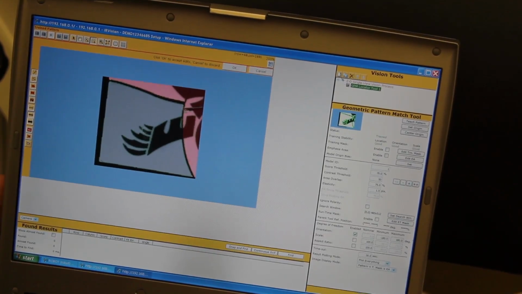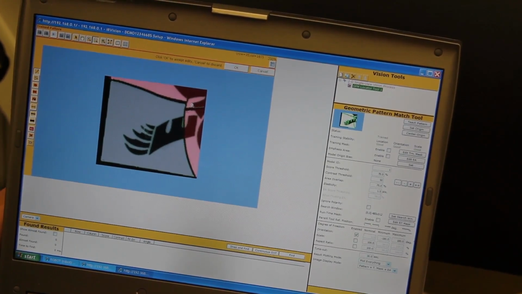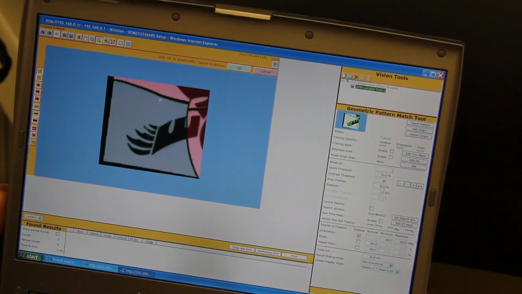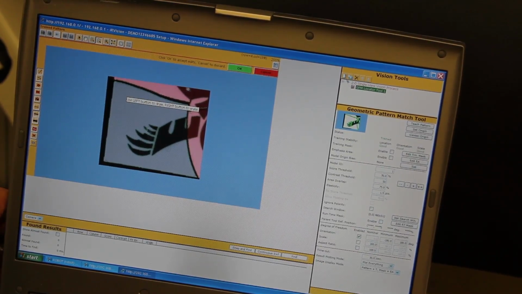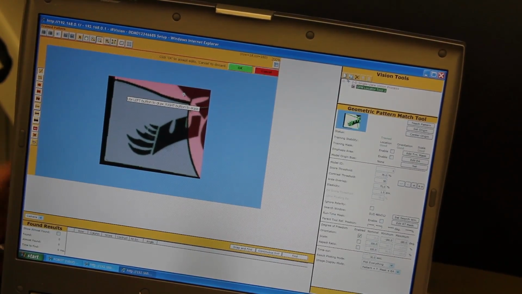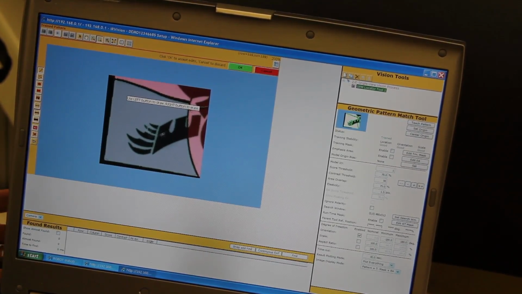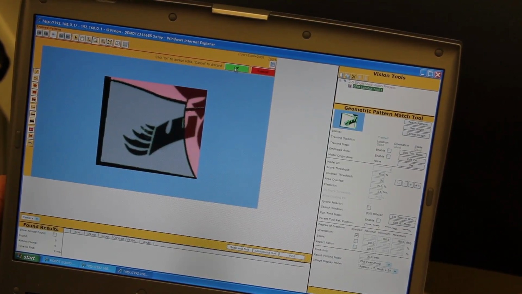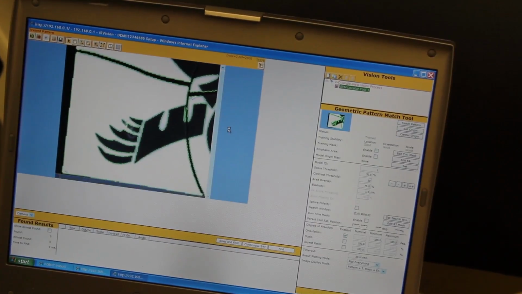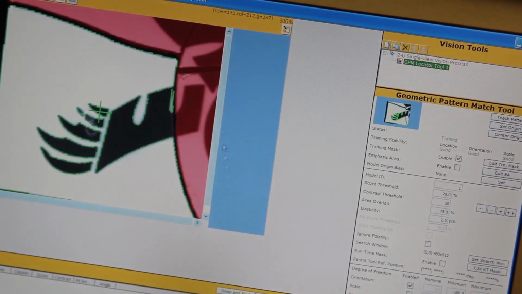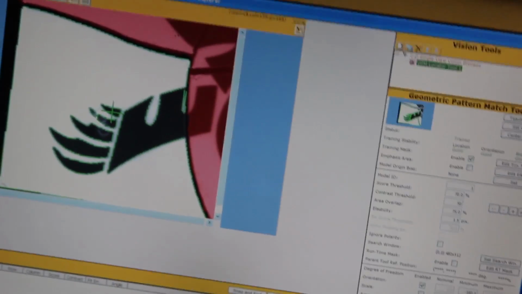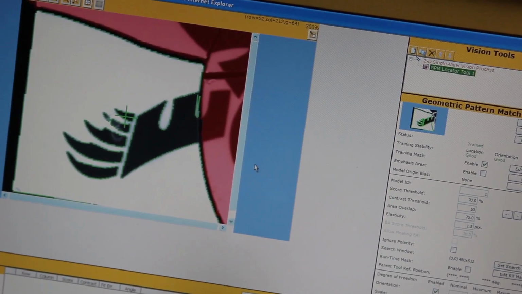Okay, so now that I've filled in all the areas that I do not want to be taught for this particular piece, you'll notice that everything is all red in the areas that I don't want, and everything is still green in the black and white of the image of the part that I do want to teach. So then you'll press OK up here, and you'll notice that it'll also zoom it back in to show you that it's going to be good.